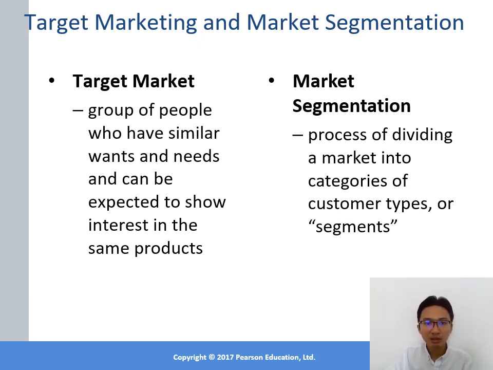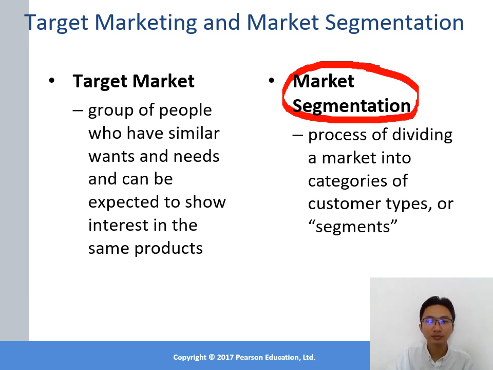Target market requires market segmentation. What is market segmentation? It is a process which involves dividing a market into categories of customer types or segments having similar wants and needs and who can be expected to show interest in the same product. Once they have identified segments, companies may adopt a variety of strategies. Let's take a look further at how markets are segmented.